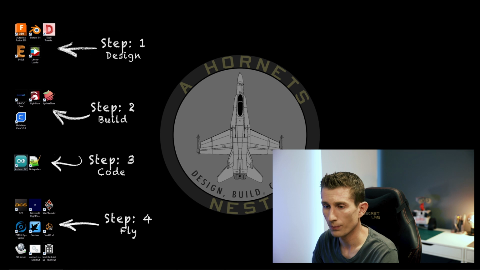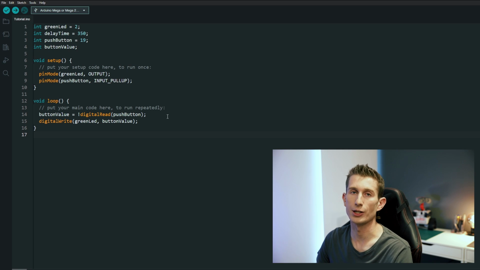Now that that's sorted, a bit of a recap of what we've just done. We've downloaded BIOS and we've downloaded BoRT. We've installed the BIOS programming into the DCS save games, and we've created a few shortcuts so we can easily access the key components of the BIOS system when we want to play our games. All we have to do now is open up Arduino IDE and it will generally load to the last sketch that you were using.